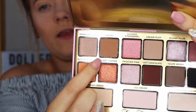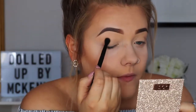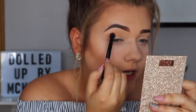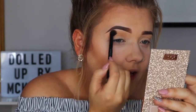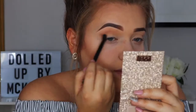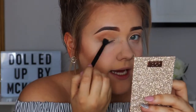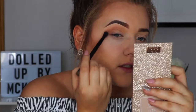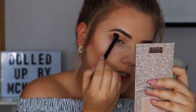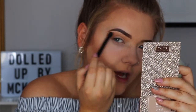We're gonna start off with pastry, this light tan. So I just stick it on this fluffy brush, and I'm gonna start by working that into my crease. Ooh, so far it is pretty good. You can tell that I was tapping off excess product. It's buildable, most definitely. I like that about eyeshadows because then it's not like boom. So I'm just working it on the outer portion of my eye, blending it into the crease and slightly above the brow bone.